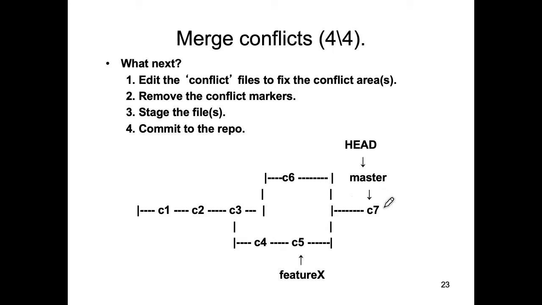What's different about this commit in comparison to all of the other commits that we've seen so far is that this commit will have two parent or preceding commits. All of the other commits so far, like C3, only had one parent, C6 only had one parent, and so on for these down here. But C7 over here has two parents. And that's normal when you are doing a merge of two branches where there were conflicts in the branches that were being merged. And as I keep repeating, you will see this happening in next week's lab.